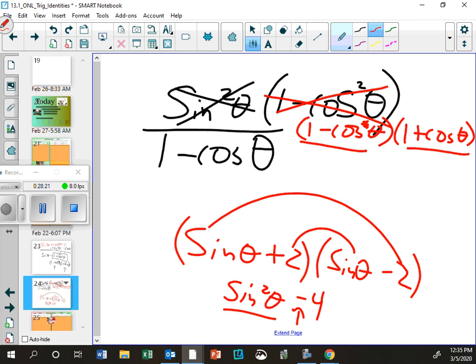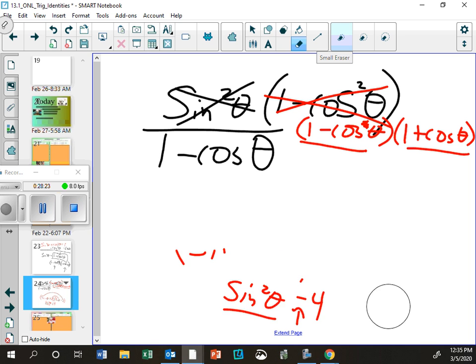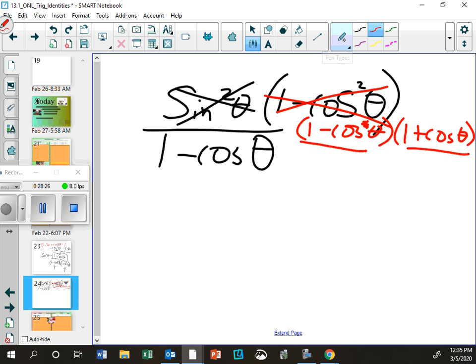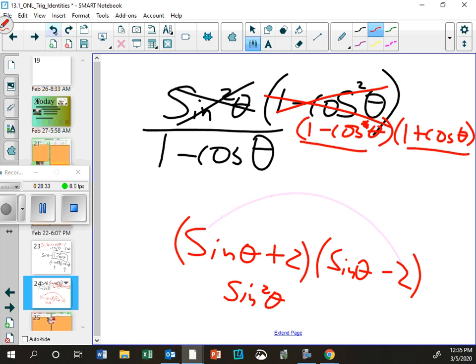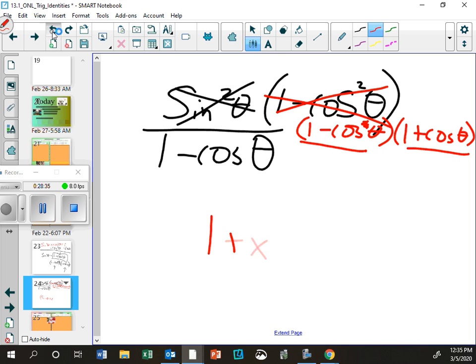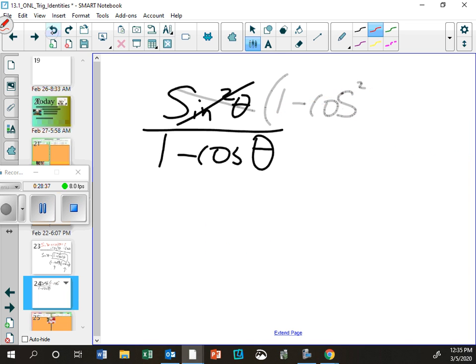Okay, so what's a conjugate? What is the conjugate of 1 minus cosine? 1 plus cosine. All right, so we're going to start this problem over again. Remember me saying there's a lot of different ways to do these, a lot of different things you try, and then it works, and if it works, you're done. But what if you try something that doesn't work? All right, so back to this problem. Now that I told you what a conjugate was, what's the conjugate of 1 minus cosine theta? 1 plus cosine theta. Try multiplying that on the top and the bottom.